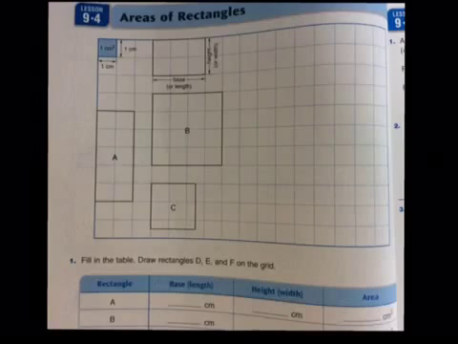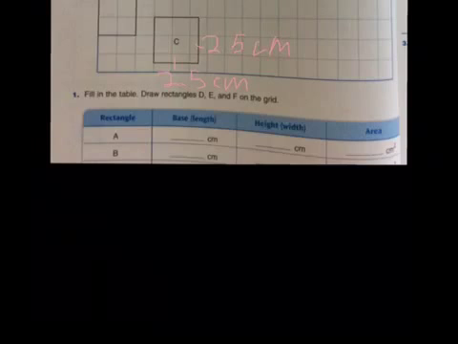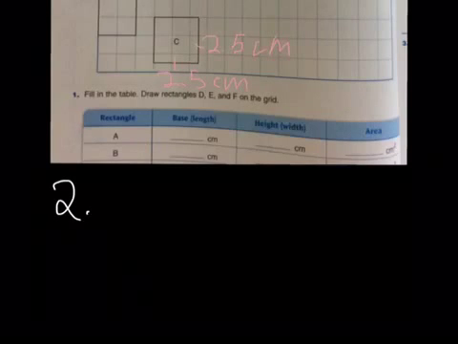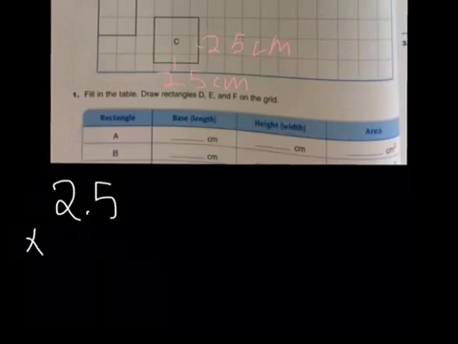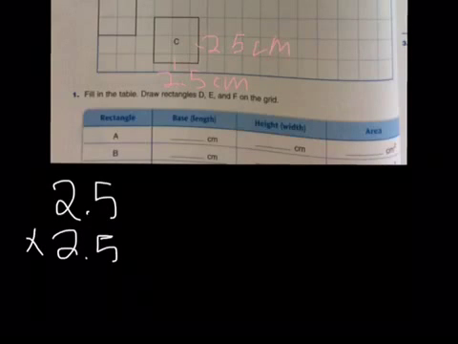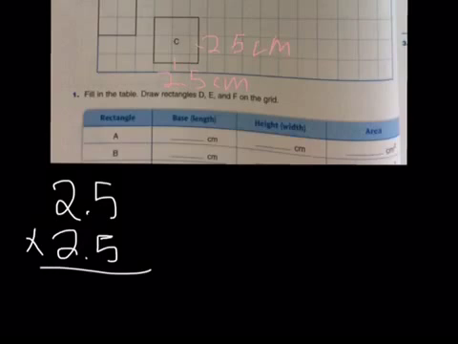So our dimensions there would be 2.5 centimeters by 2.5 centimeters. Okay? Now you can multiply them as 2.5 times 2.5, and in your answer, make sure that you count how many numbers you have to jump to get back to the decimal. So 1, 2. 1, 2.